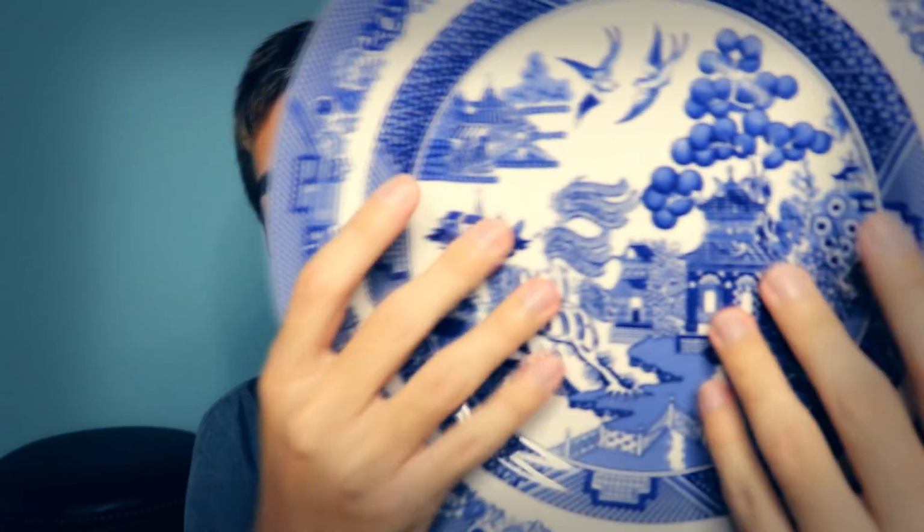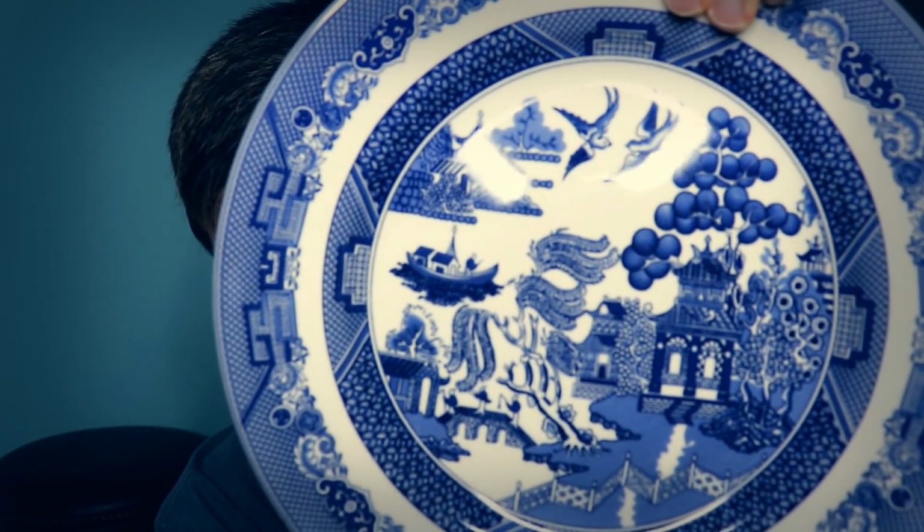Okay, so this next one is Johnson Bros, England, 1883, Willow, dishwasher, freezer, and microwave safe. Yeah, you feel it, and this is again engraved into the plate. And this is one of those that are quite rare finds. Definitely a Chinese influence by the artwork design.